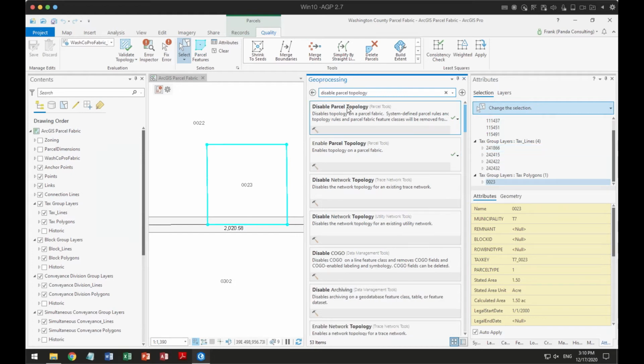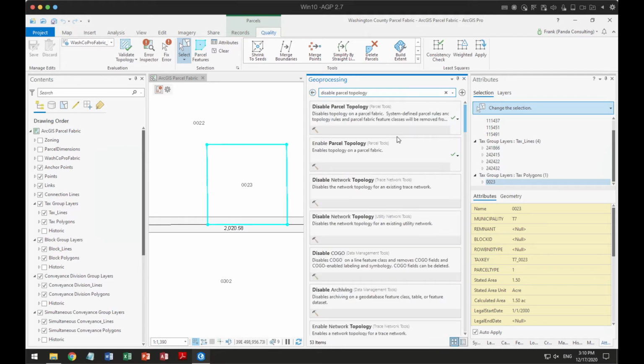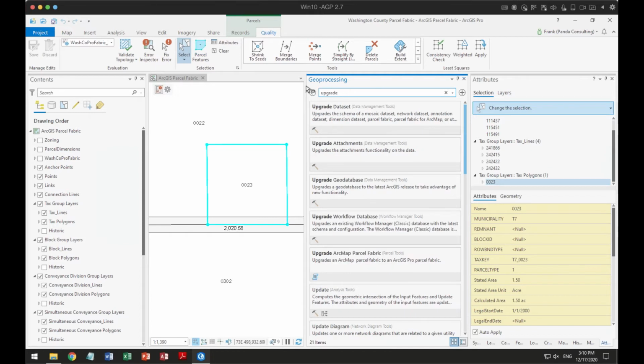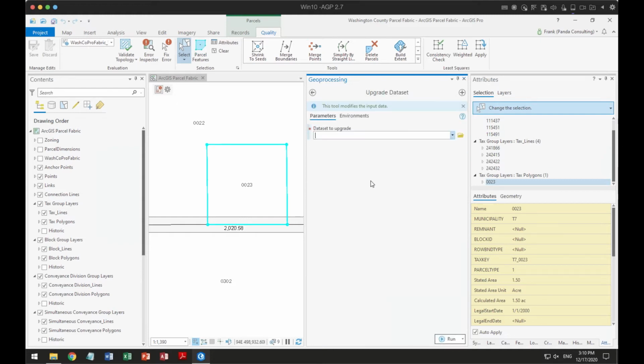All right, that will turn off the topology so that it can go and make changes and edits in case there's anything that has to be modified in here. Once you've run that, and again, once you click that and run that, it'll ask you for your parcel fabric. And you tell it, here's the parcel fabric that you want to go and upgrade. You want to disable that, you can go and disable it. Once you do that, the next thing you want to do is upgrade dataset. All right, now upgrade dataset.